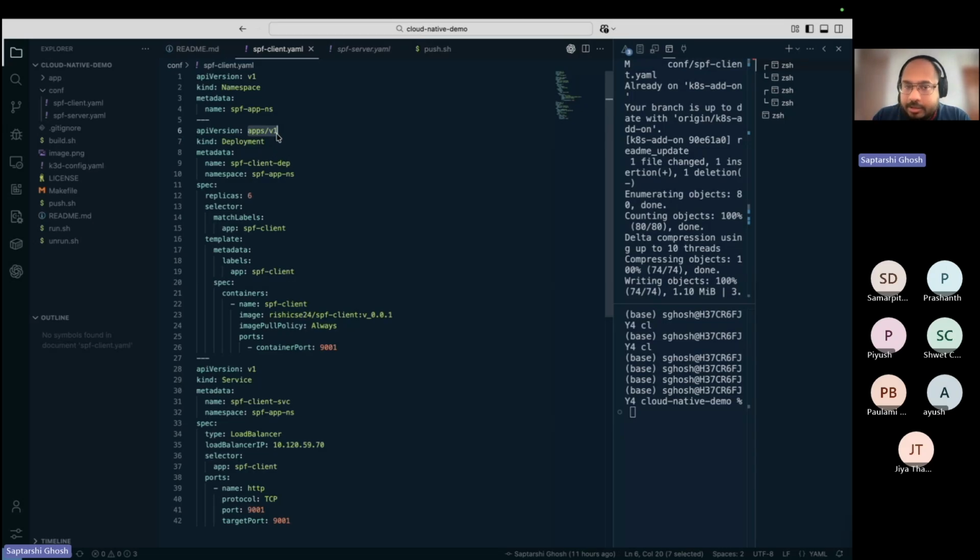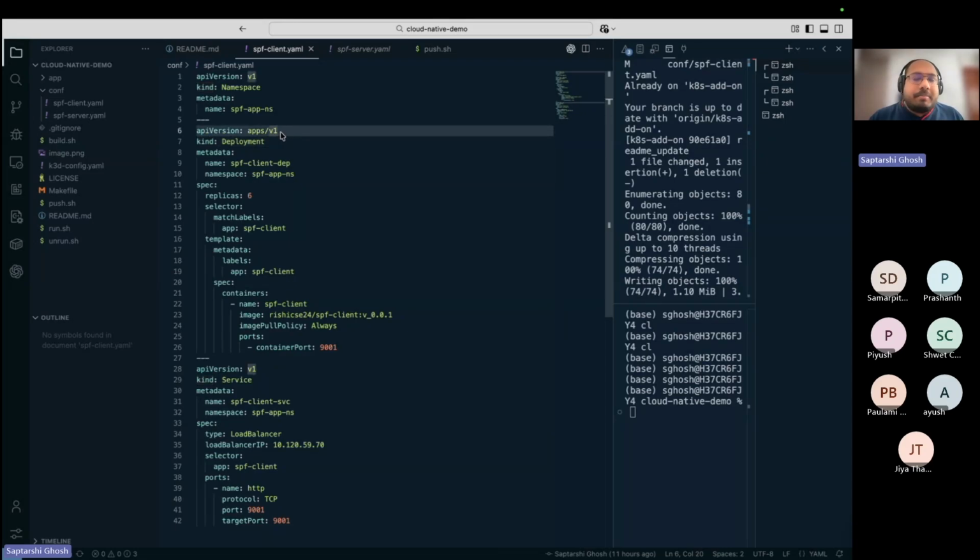Please pay attention to the verbs I'm using. The API version is where these kinds are defined. So all these examples I'm giving, namespaces and deployments, are coming from particular versions of Kubernetes definitions. You must be very specific about which API version you are using, because otherwise Kubernetes will not find the definition of the kind that you are referring to.